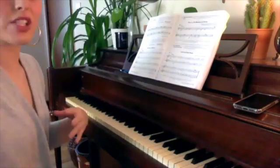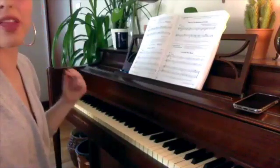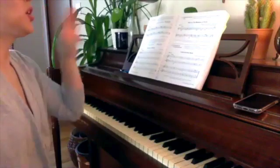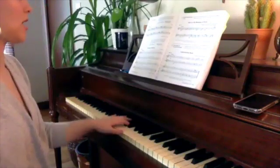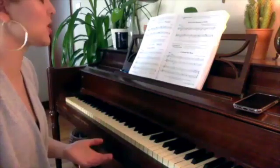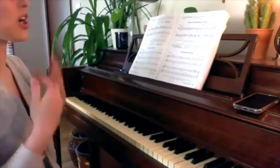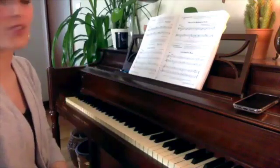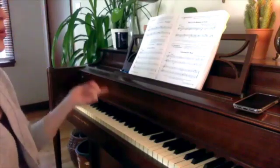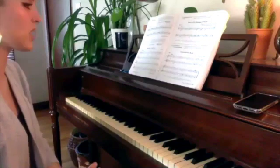So if you really just think about this second line being mostly just arpeggiating the notes of the B flat major chord, using solfege here could be really helpful if you enjoy using solfege as a tool for your learning. And focusing on that could be really helpful because it's fairly straightforward. If you just read the directions of the notes going up and down and just focus on it being the notes in that triad, it'd be simple.